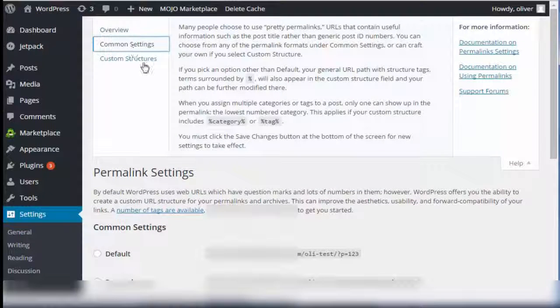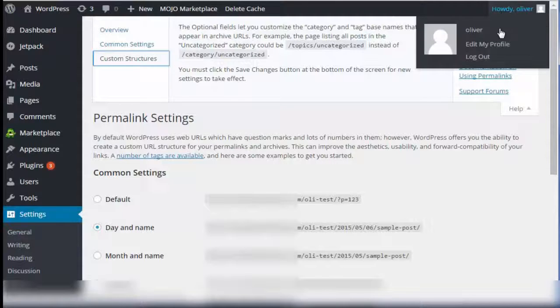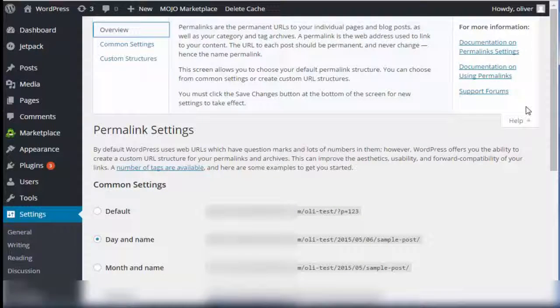There's also a link for common settings and custom structures. You can also learn more information by clicking on the links right here. So what are permalinks? Permalinks are permanent URLs to your individual pages and posts. A permalink, in essence, is an address that is used to link to your content, which never changes. It's permanent. That's why it's called a permalink.